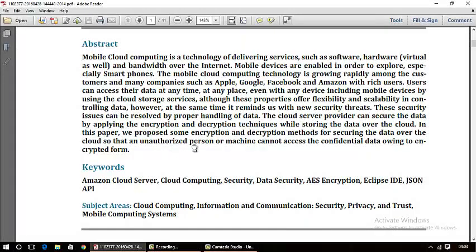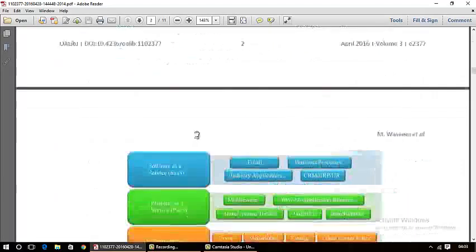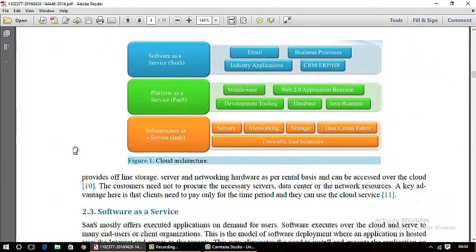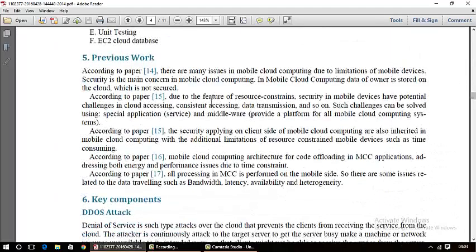So this is a short and simple background introduction to cloud computing, and this is basically the architecture of cloud computing. The concept is very simple. Already, as you know, we discussed it in the previous paper. Cloud computing has different layers, like SaaS, PaaS, and IaaS. According to previous work, if we provide encryption inside mobile, we can say it will be more secure. Software as a service provides executable software, and there is so much software inside the cloud. Our data is basically very critical.